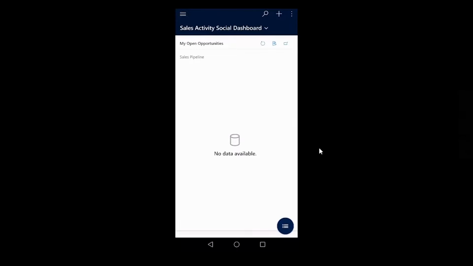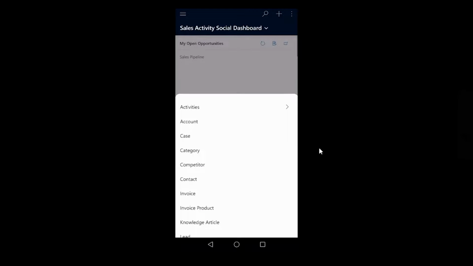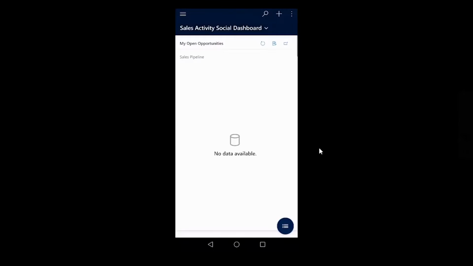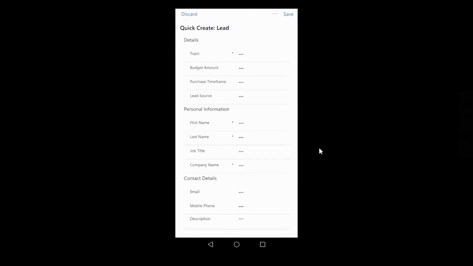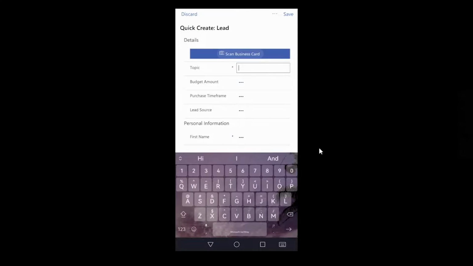All right, so I'm back onto the screen where we were initially, and I'm going to show you how we can create a lead. I'm going to click on the plus icon next to the magnifying glass and select lead. It opens up the quick create lead form, and I'm going to type in interested in dishwashers.